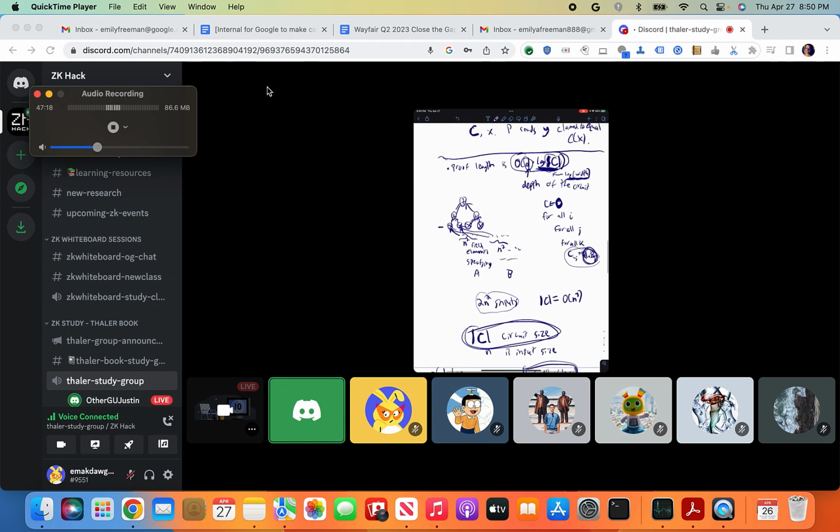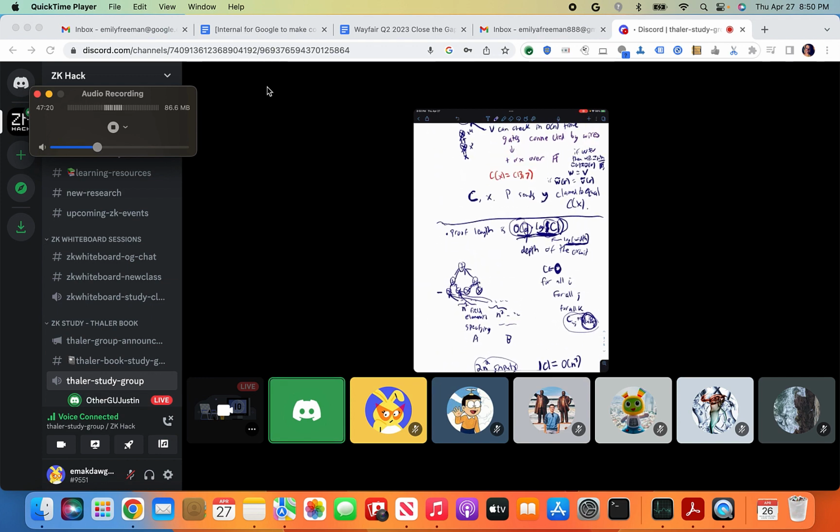Okay, so this is a crude bound, but because log is a kind of greatly equalizing function, log of 2 to the 80 is not all that much bigger than log of 2 to the 20 or whatever. It turns out you're not losing that much when I write this. So the proof length is order depth times log circuit size.